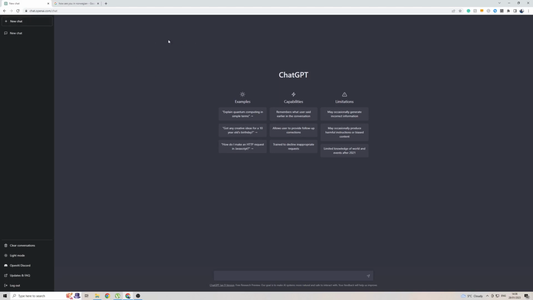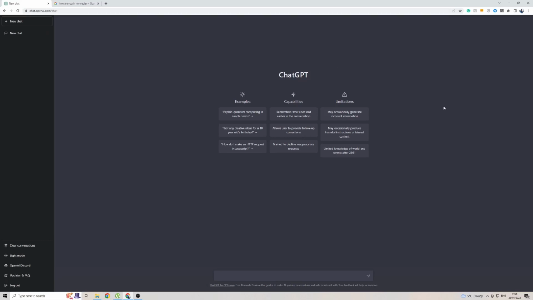Do note that I'm using Google Chrome on a Windows PC. So if you're using a different device, operating system or browser, the process might be different, which is why I would actually recommend you to use Google Chrome no matter what operating system or device you're using to give yourself the best chance for this to work, because I'm not sure whether any other browsers actually have this feature.